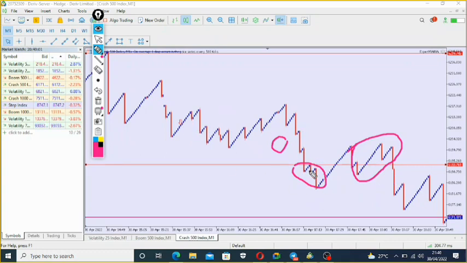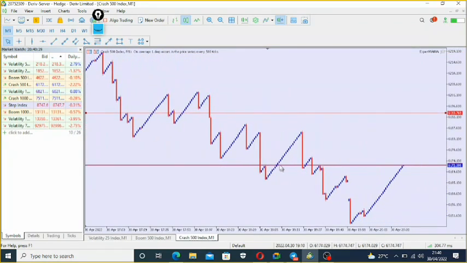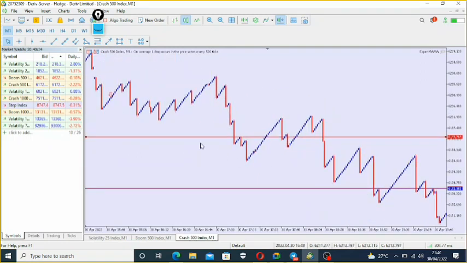So what we do as we broke out this level here, this is our level that we can say it broke through and then came back. It is still allowed to look for another opportunity. As it broke out and came back to retest it, you could have also entered for a sell position and then you take all this profit. Let me show you. You could have also taken all these other spikes up to this level. This is how it could have gone.